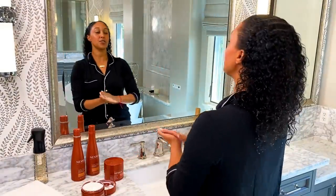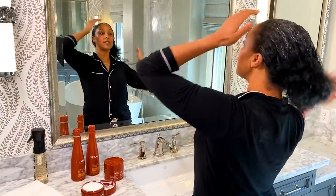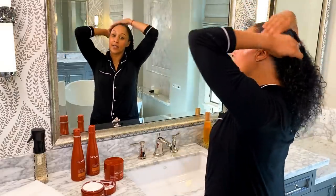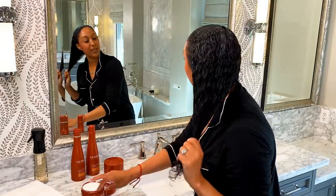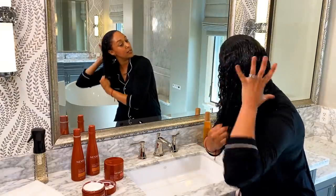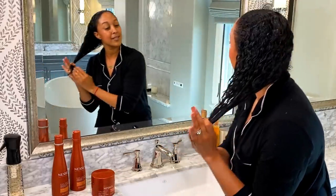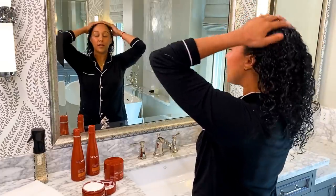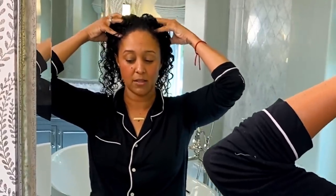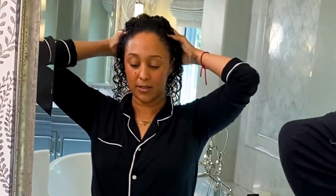So we're just going to add our pre-wash treatment in our hair. First I just like to rub it through the entire hair — make sure you do not forget the scalp area. I call it like just one big sweep. Make sure you get all of your hair from top, and don't forget to love on your ends. It really gets in there.